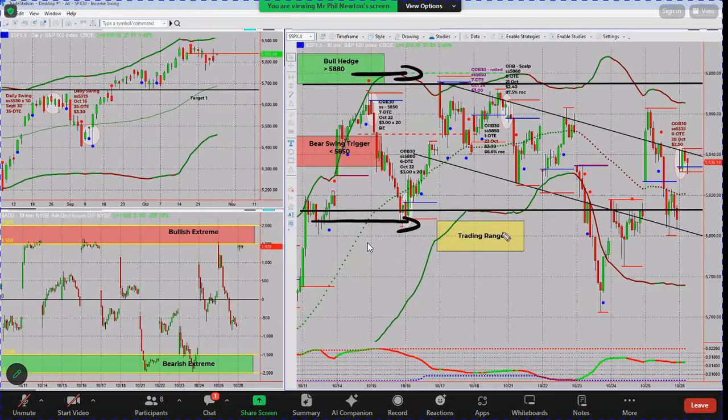Now, one of the things that I noted last week was we had these multiple touches of the high here. So I drew up a trend line just as a speculative addition. So this is what myself and Sean sometimes refer to as OAND analysis. In addition to some of the things that we see from the system, I personally see some extra information.